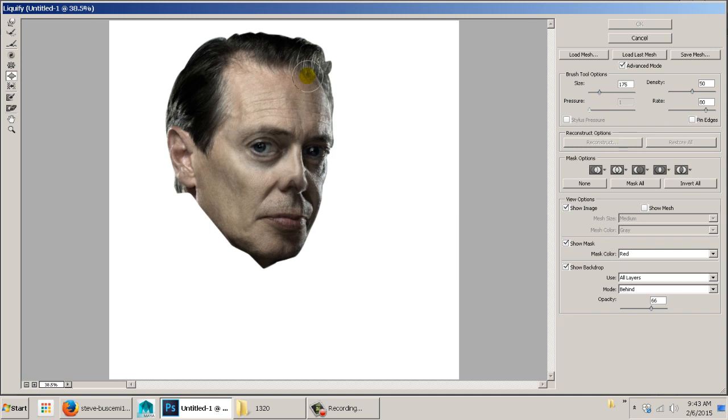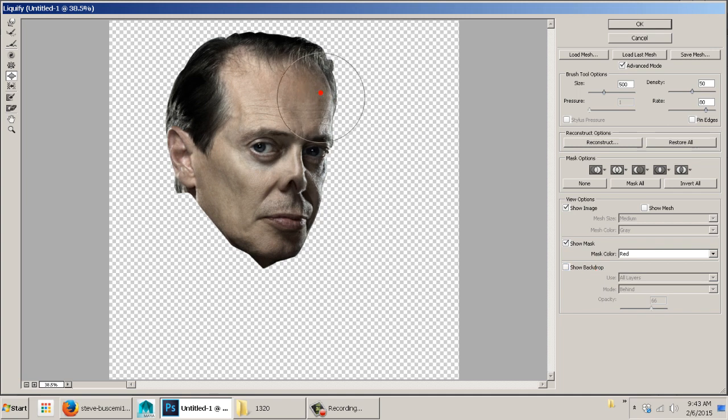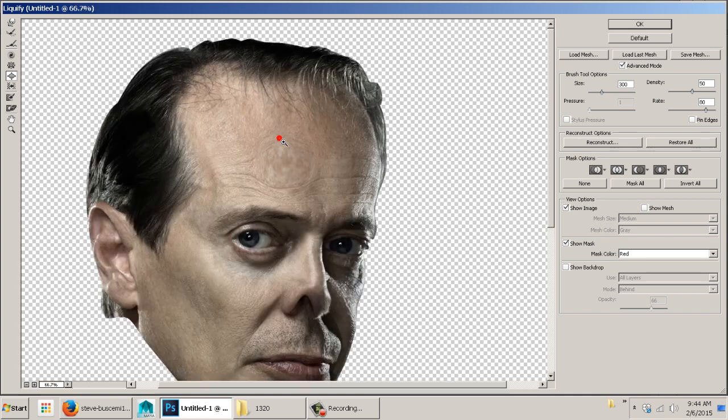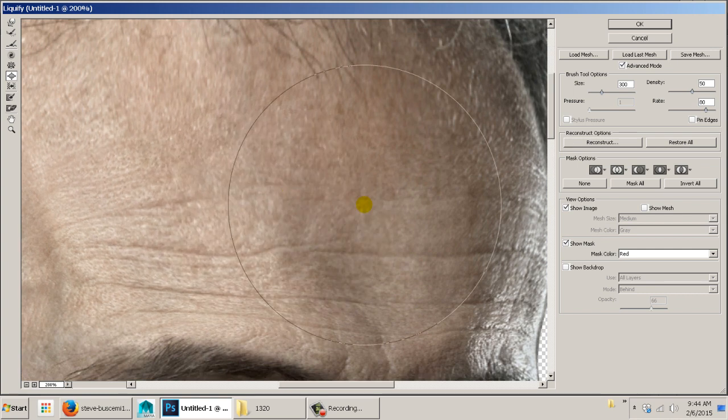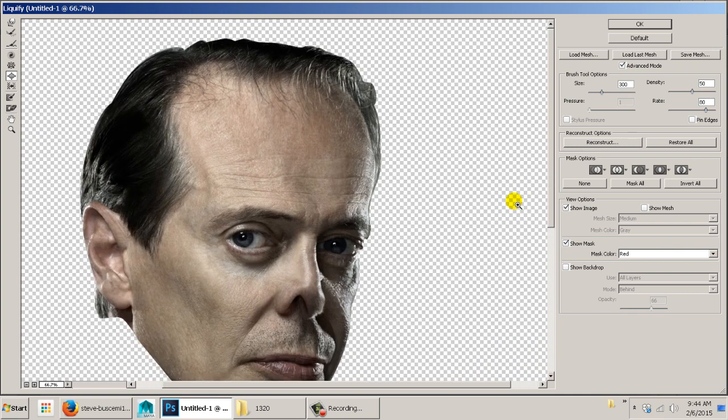And this is going to be, again, a subtle thing that I do, kind of enhancing the size of his forehead. So let me turn this backdrop off. And essentially, we're actually spreading out the pixels. So we do have to be careful that we don't spread them out too much. If I hold this down, it's going to really stretch these pixels out, and it's not going to look natural. It's going to look like we used the liquify tool on there. Okay, so again, we want to be very, very subtle and very soft with how we deform this.